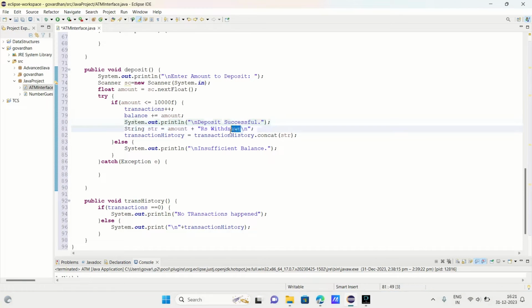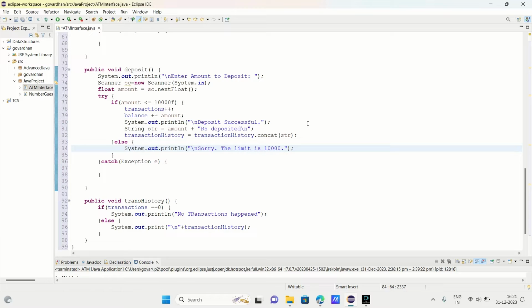After that I'm going to add this deposit transaction to our transaction history. So this amount deposited. Next I'm going to concatenate this string to our transaction history. It was nice. So here in the else condition I have to print sorry, the limit is 10,000.